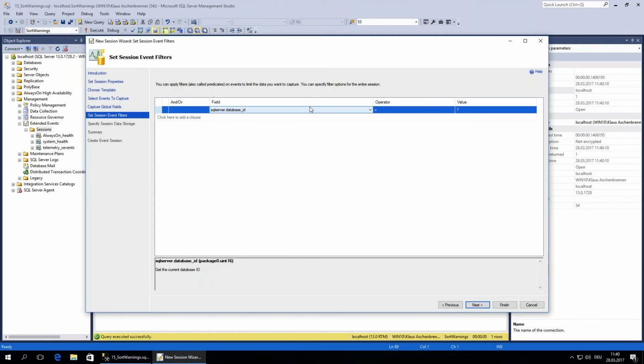We are now only capturing sort warning events which are raised in database ID 7. This is also very, very important. When you work with extended events, you should make sure that your event session is as restrictive as possible. You just want to generate as little overhead as possible with your extended event session.